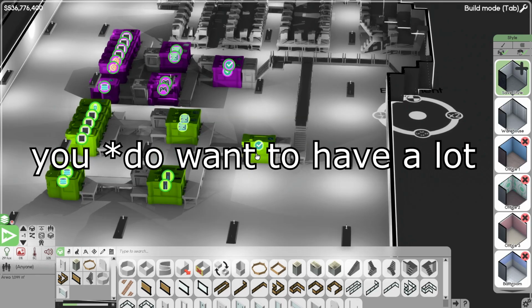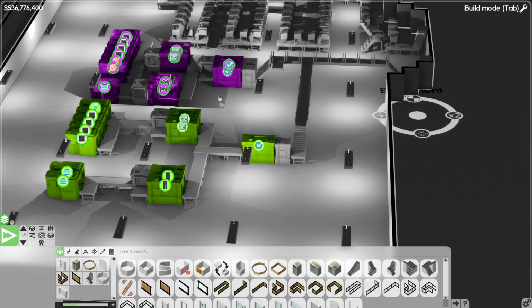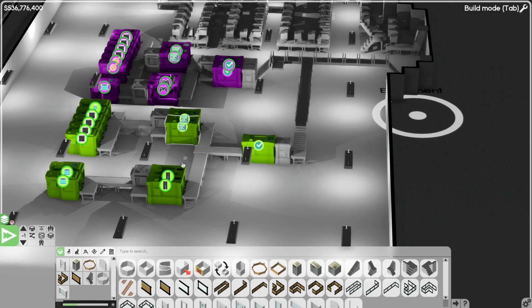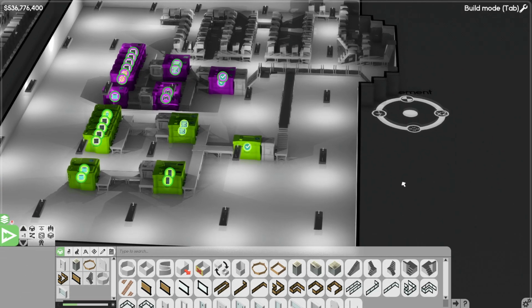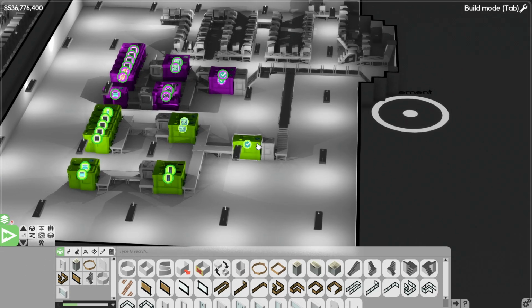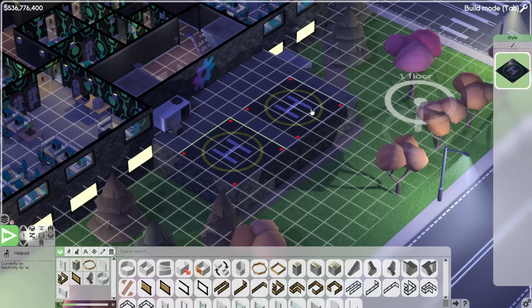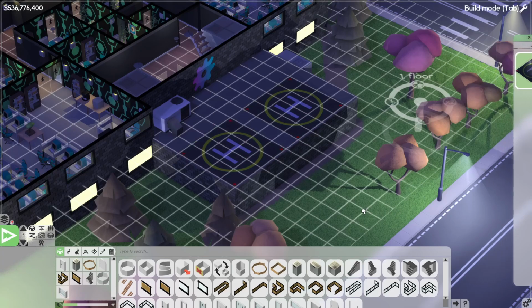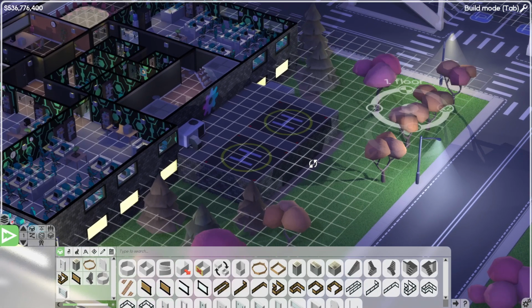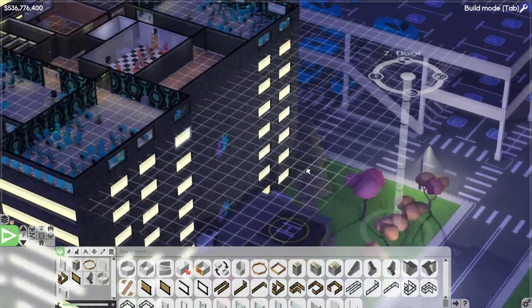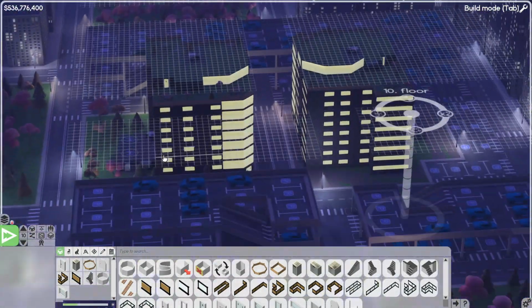Another reason why you don't want to start manufacturing without a lot of money is because you don't actually make any money until the products have been shipped to the buyer. And it's very expensive. So you're going to be spending something like $2 million to manufacture all this stuff. And if you don't have at least $2 million in the bank, then you've just gone in debt. And until it's actually delivered from here, or if you've got couriers that you're working with, you're not going to get paid. And then you might go bankrupt by accident. So just keep that in mind. You definitely want to have a little bit of money before you start manufacturing for a couple different reasons.